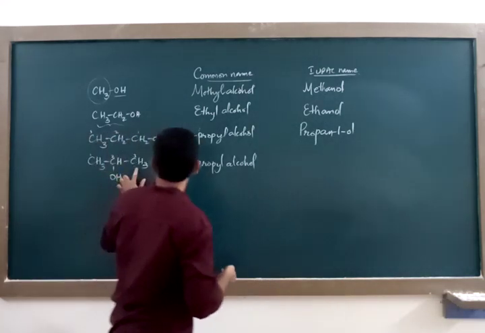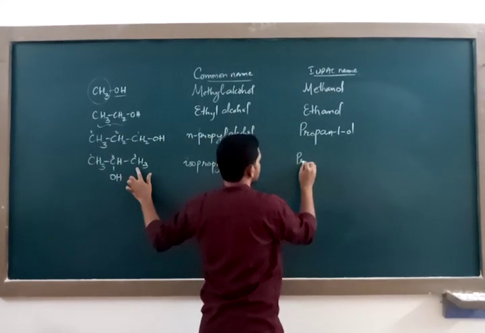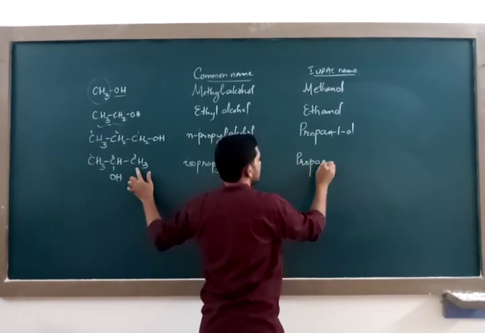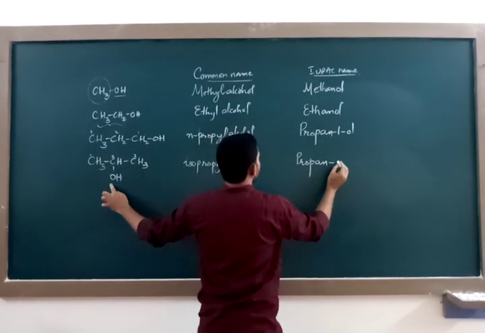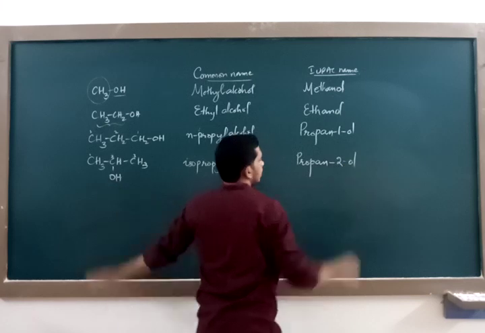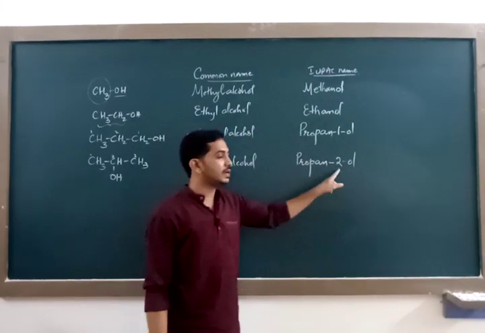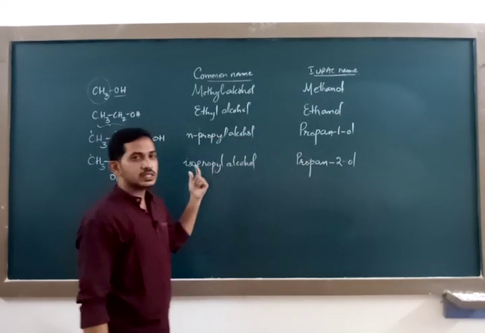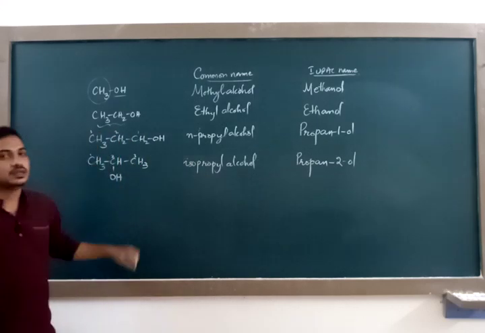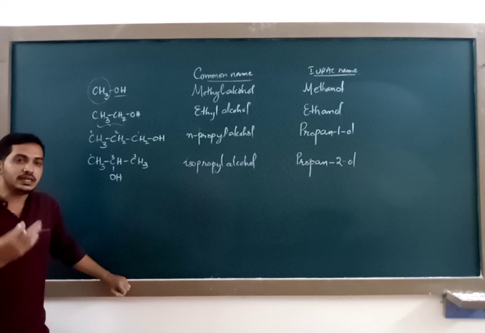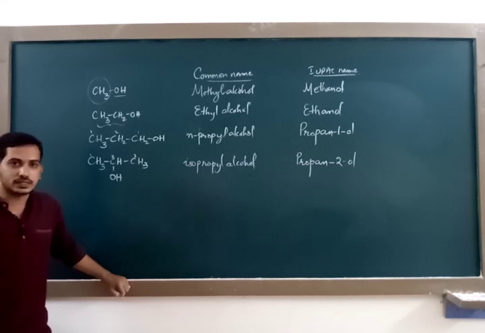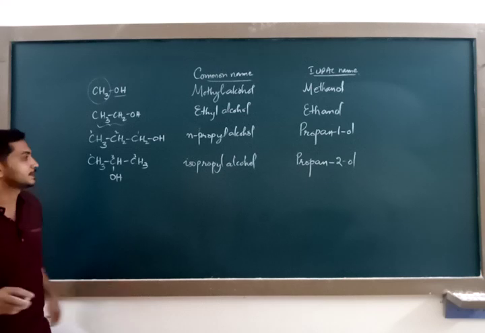So for this example, you have 3 carbon atoms, so prop, all are single bonds, so ane dash. Since OH is attached at the second carbon, therefore 2-ol. Do not forget to indicate the number in these cases. If OH is attached at the corner carbons, even if you do not indicate their numbers, it is fine. But if it is attached to any carbon other than the terminal ones, then you should compulsorily indicate their numbers.